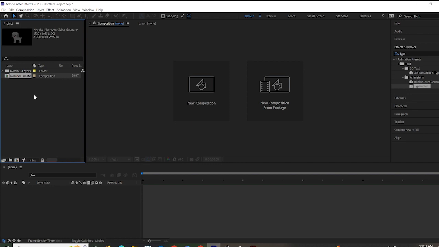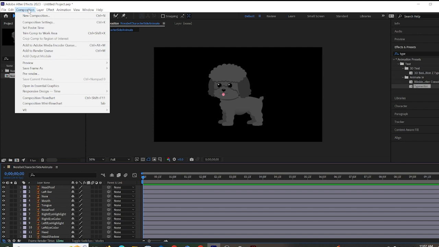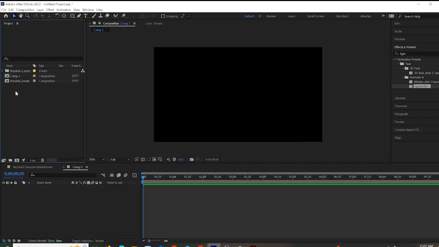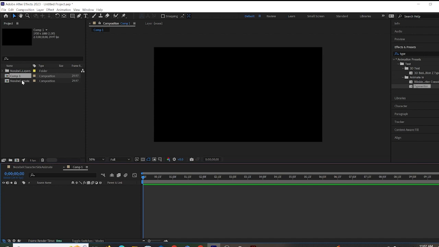Now when I say import, and I double click on that, I have a composition set up with all of my layers already, so I can run through them. I know I said this was a little harder, so just to show you a very basic one, if you wanted to start with it, I could have another composition, and part of the beauty of After Effects is you can double click and go in between your compositions and animate them separately.